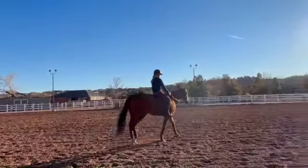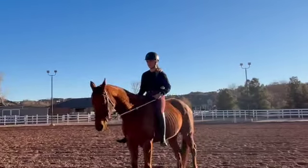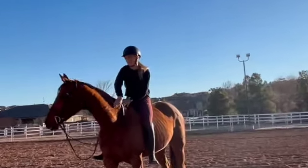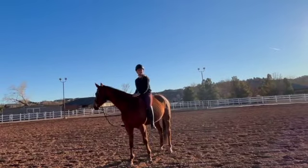We're gonna stop. As you can see, I've taught her with my butt to change my seat to then sit back deeper to get her to stop, and I will see if she'll back up. Back. Collect your reins, bring your head down, and just ask her to back, just little by little. Good girl! Don't ask too much of them, and reward them with any and all good that they do.